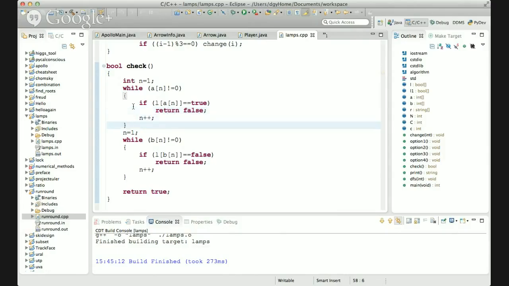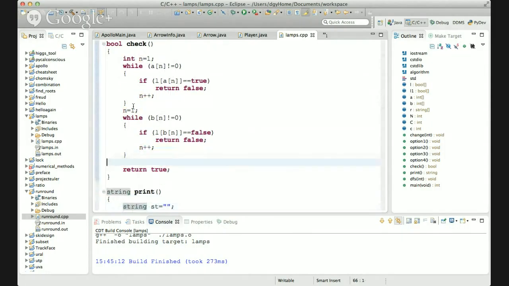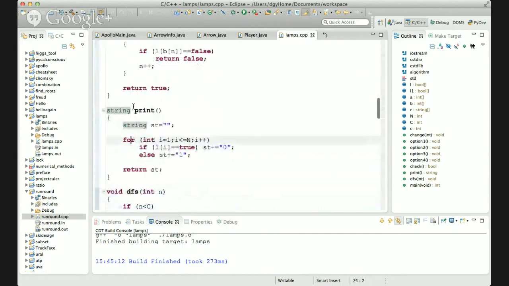And the same thing as B. If lamp n is in the list of B, that means it has to be off, and it turns out it's on, I also make the check false, and so on and so forth. And finally, if all pass, I return true. And the print is trying to construct a string. The string has to be empty at first and goes through 1 to n. If it's true, that means it's off, so I just add a 0 afterward, and if it's 1, I just add a 1 afterward, and then I return this as t.